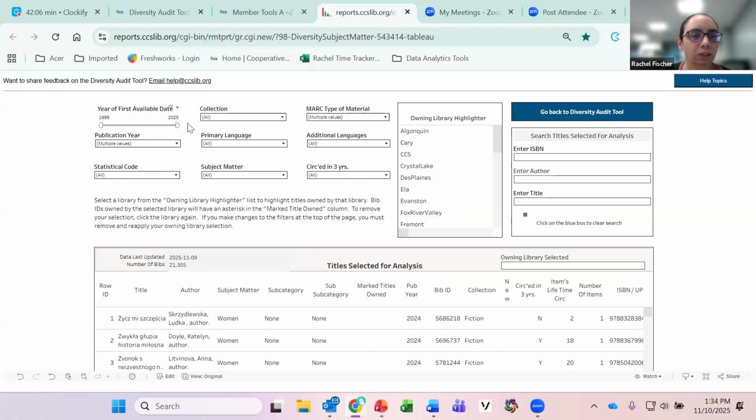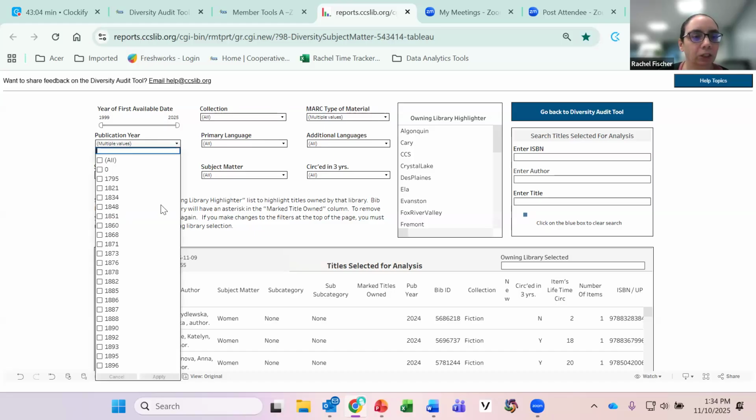So some of the same filters that I already explained are the year, the first available date, the publication year, statistical code, collection, language filters, type of material. But there are some differences with the filters here.